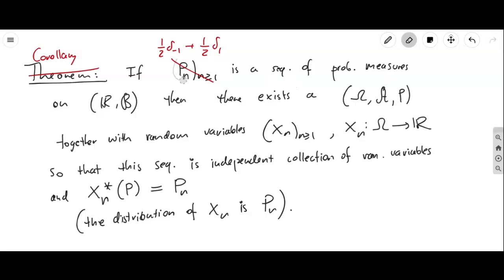So you make every Pn be the same. And then there exists a collection of random variables so that each of these are discrete and their distribution is exactly that. And that is exactly what a collection of independent coin flips is. It's a sequence of random variables that has such a distribution.